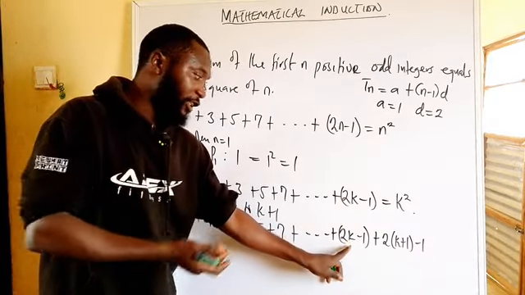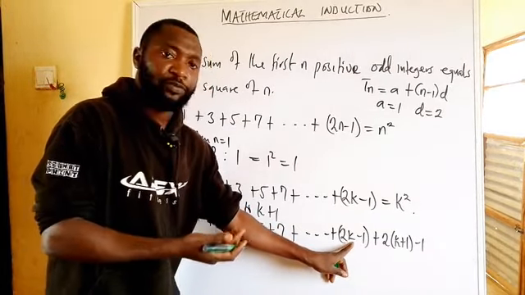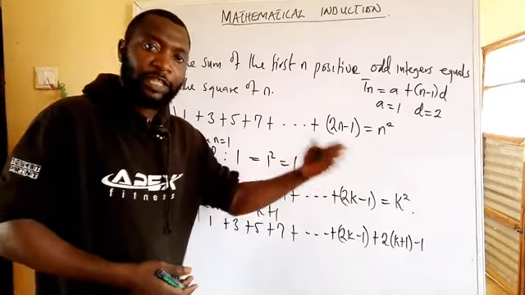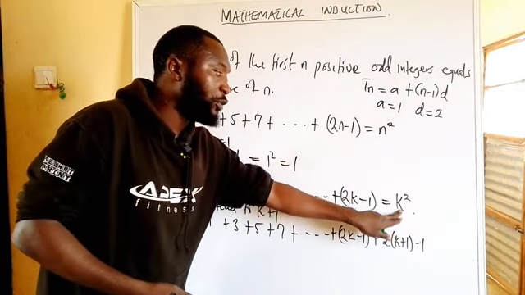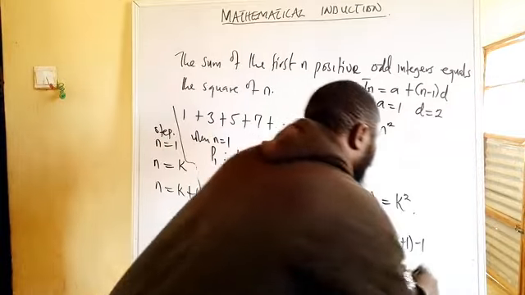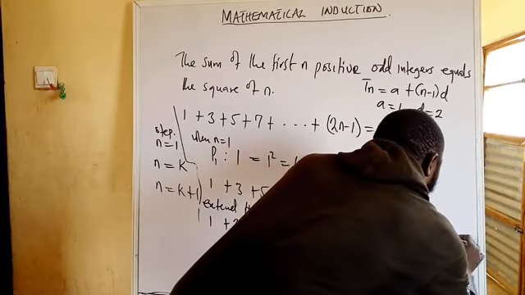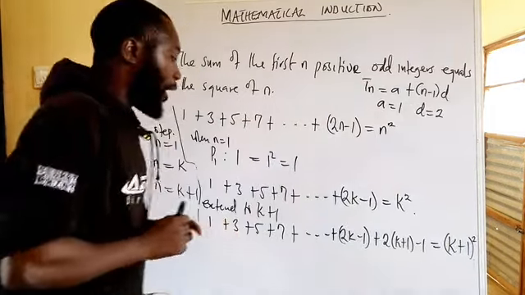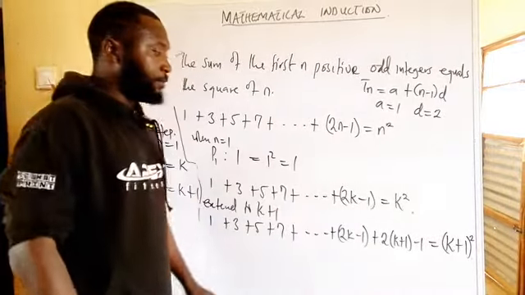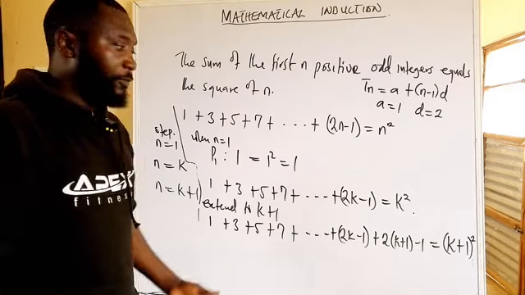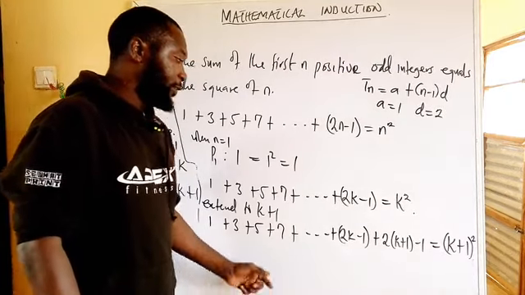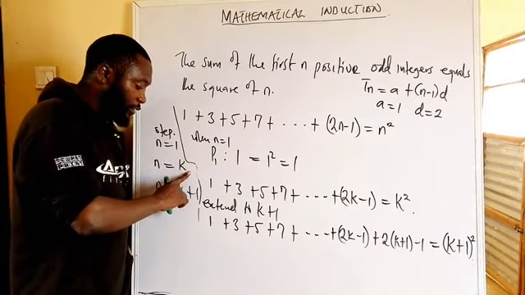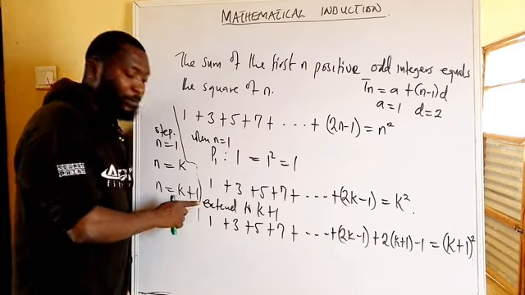So to generate the next term, you introduce k plus 1. And once you introduce k plus 1, we are replacing letter k with k plus 1. Meaning our expected result will also be what? Instead of ordinary k squared, our expected result will be k plus 1 squared. Now, we know where we are going. What next is to prove that if we make this assumption, then we can easily prove this.